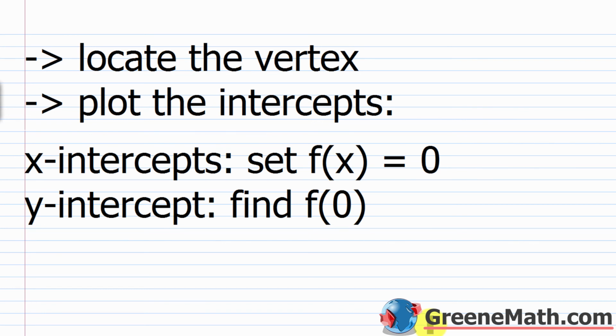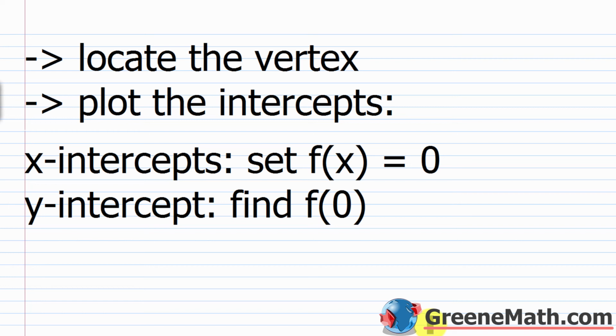All right, so if you wanted to graph a quadratic function, if your teacher made you do it, just as an exercise to see if you could, the first thing you would do is determine if the graph opens up or down. Again, look at the value for a. Is it positive, it opens up. Is it negative, it opens down. Then you want to locate the vertex. We have the vertex formula for that.